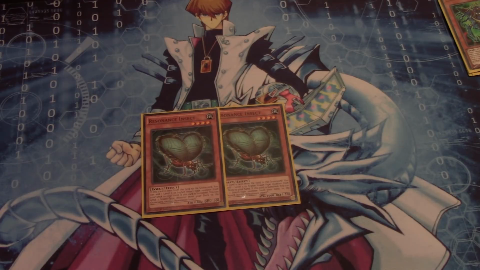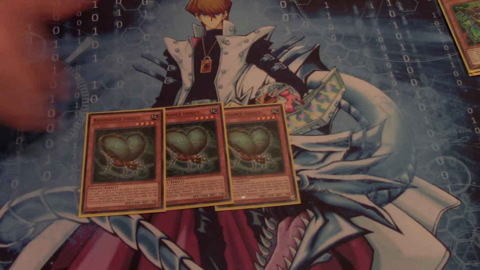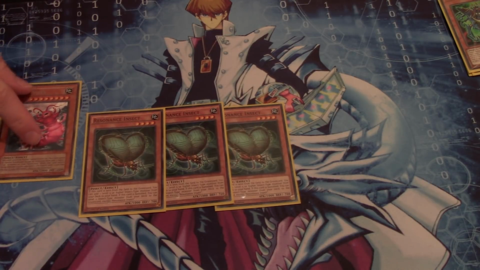Resonator Insect. If this card is sent from the field to the graveyard, you can add 1 level 5 or higher insect type monster from your deck to your hand. That is very important. If this card is banished, you can send 1 insect type monster from your deck to the graveyard except Resonator Insect. So the first effect is very important. The second effect, you can use it to banish things off Doom Dozer. So if you go Doom Dozer, banish Resonator Insect, you can send an insect from your deck to the graveyard.